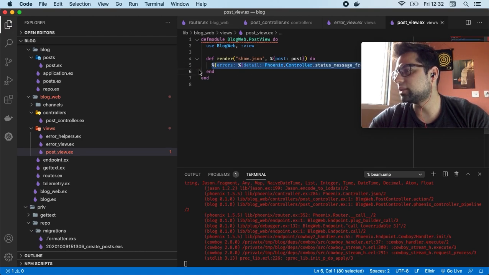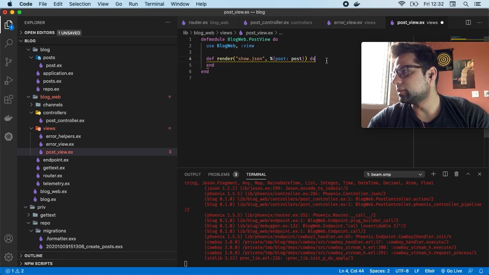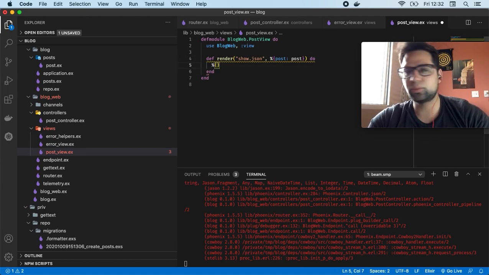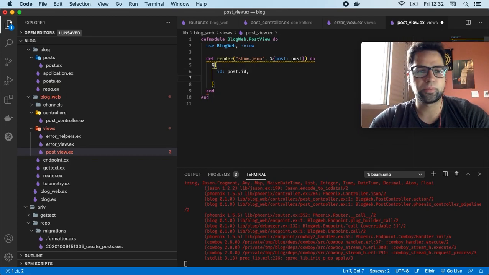So let's start creating our template. But it's really simple now. Just returning like ID, post ID.